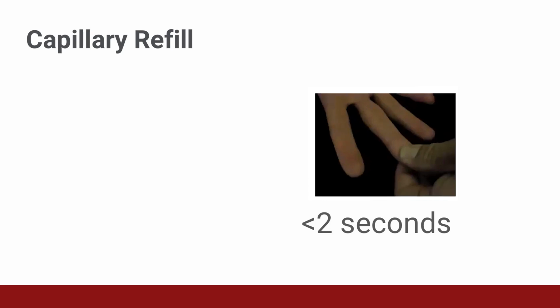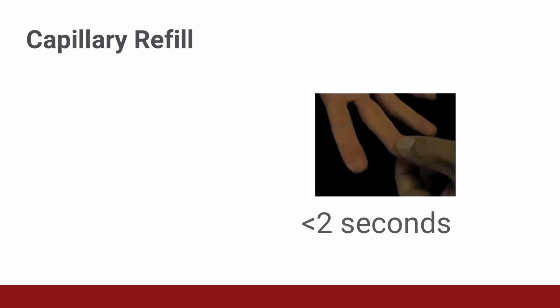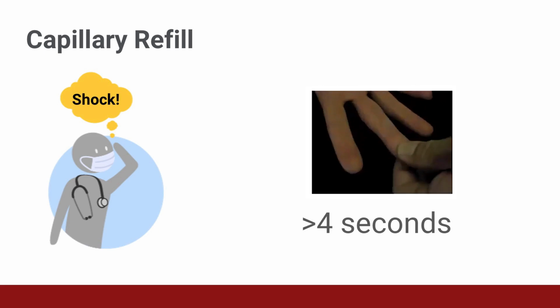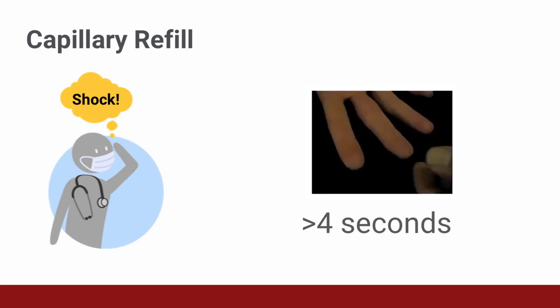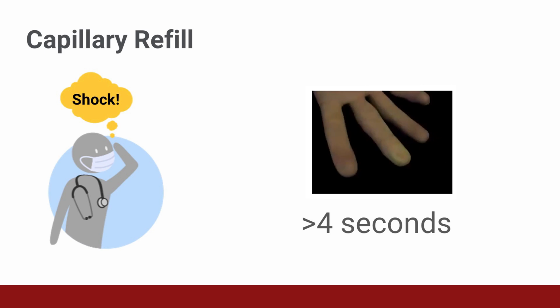We should also check the hands and feet. A normal finding would be warm hands and feet with a capillary refill of less than 2 seconds. If the hands and feet are cold or the capillary refill is greater than 4 seconds, this is concerning that the patient's extremities are not getting their usual blood flow and the patient is in shock.